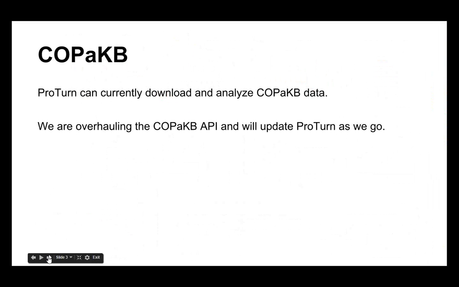Okay, so our current collaboration. Right now with COPA-KB, ProTurn can currently download and analyze COPA-KB data. As you know, COPA-KB has a library search online. People can upload MZML files. You can use ProTurn to download data directly from COPA-KB with your task ID. That functionality currently exists, but we're in the process of overhauling the COPA-KB API. So we'll update ProTurn as we go, because both products come from the same laboratory. So it should be easy to keep those in sync as they develop.